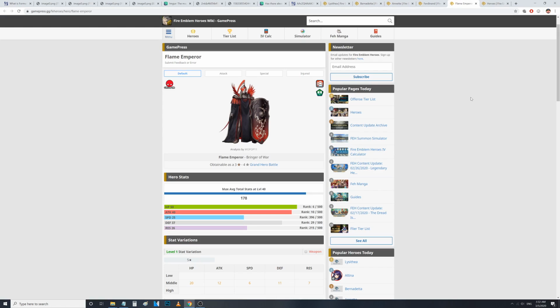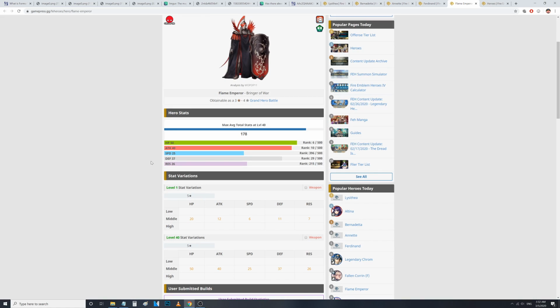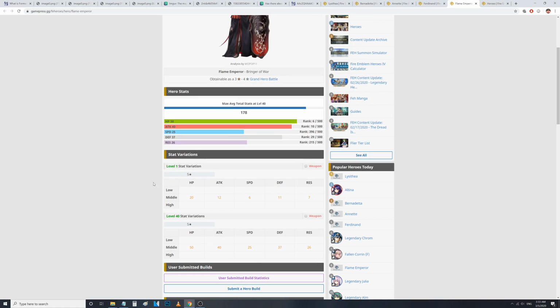So we do have stat leaks for the units that were revealed in the trailer. So here is the Flame Emperor as a Grand Hero Battle prize, as I expected. And 178 BST, that's really good for a free-to-play unit. Currently, that is the highest, and if I'm not mistaken, if you get this unit up to plus 10, they will be in the same scoring bin as Surtur as far as BST is concerned. So that's a huge win for free-to-play, and this is definitely going to make your Tier 21 endeavors a whole lot easier. So let's take a look at the stats now.